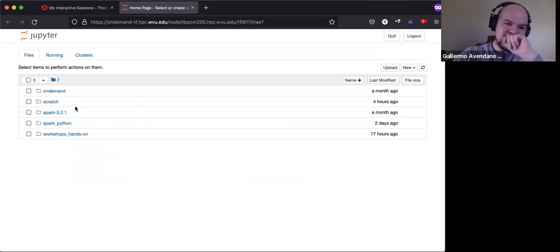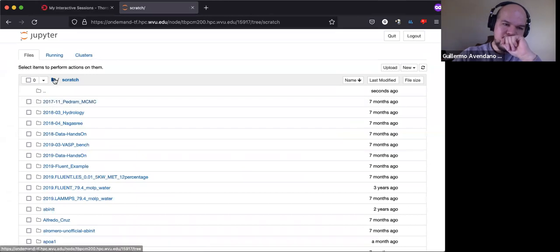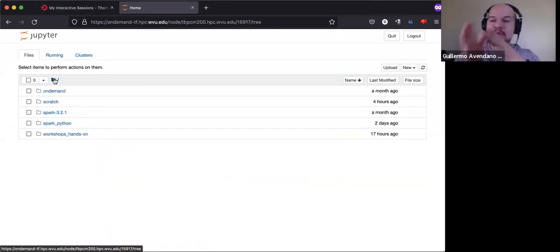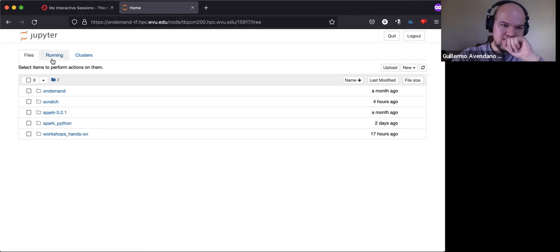So now let's see if I am able to go to my Scratch. Oh yeah. If you copy your data to your home folder, you will see a folder like this, Spark_Python. If you don't, well, that's the point.